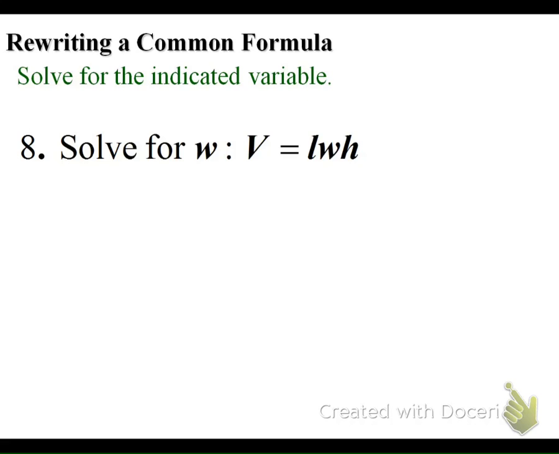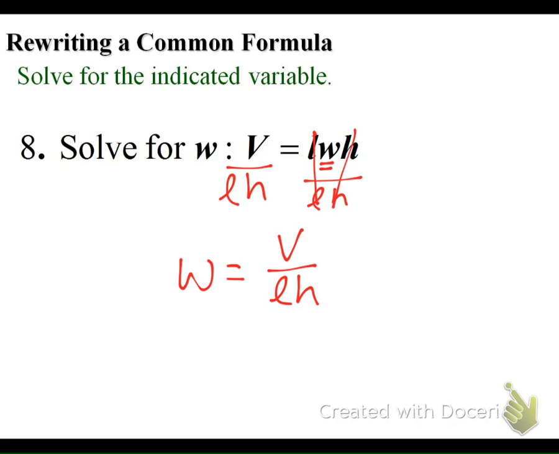All right, let's take a look at another one. Another formula we've seen from geometry. This one's about volume. That's not super important. What's super important is we are solving for W, so I'm going to underline the W. How am I going to get that guy by himself? Divide by L, divide by H. Those would cancel, those would cancel. I just have my W equals volume divided by LH.